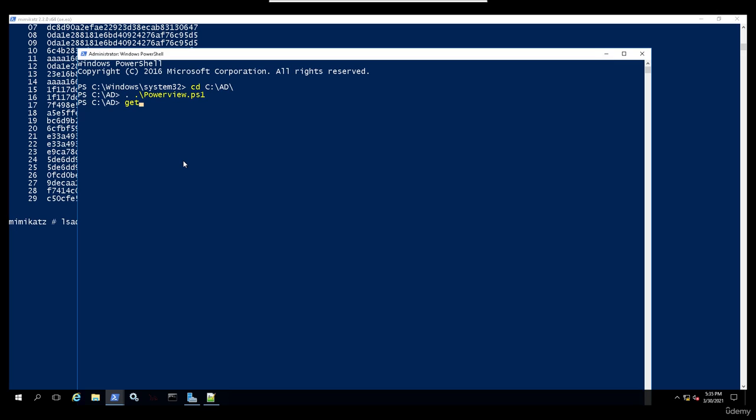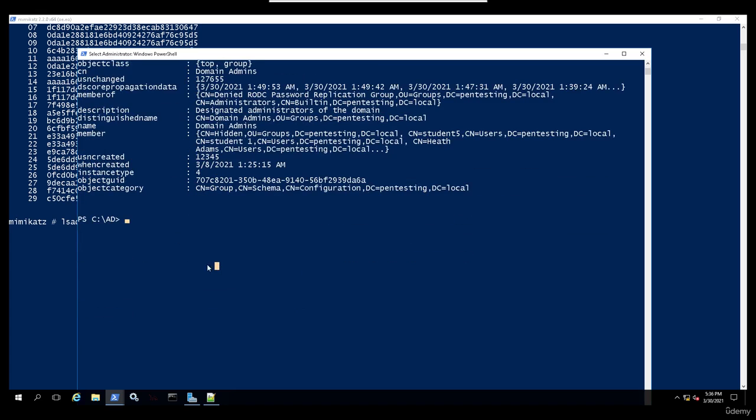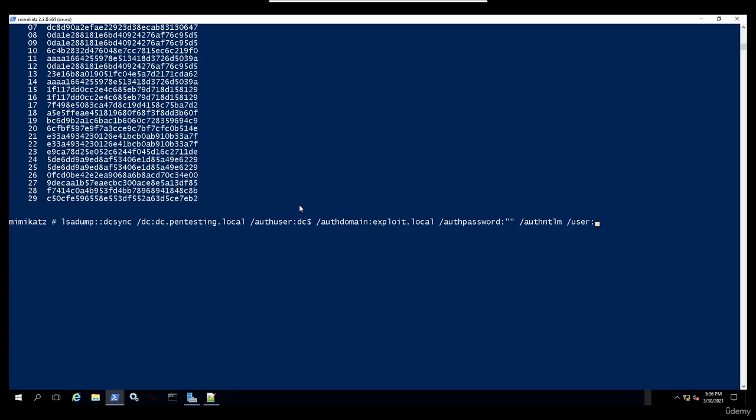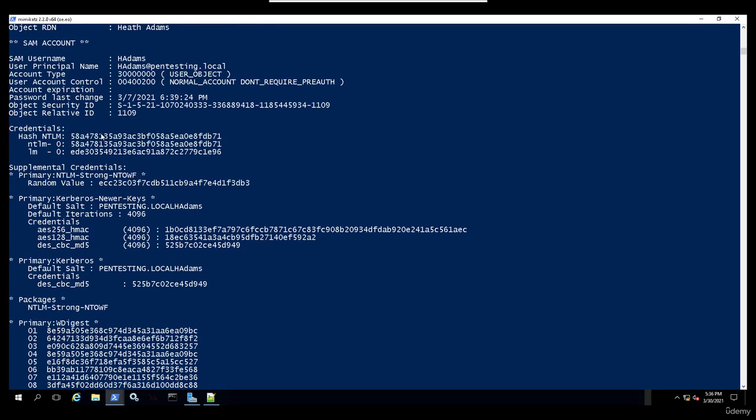And we are going to run Get-DomainGroup with the same account name, domain admins, to see who's in the domain admins group. We can see that's Heath Adams. So let's go after Heath Adams. The one that I want to get is H Adams. And there we go. We got the Heath Adams NTLM hash.